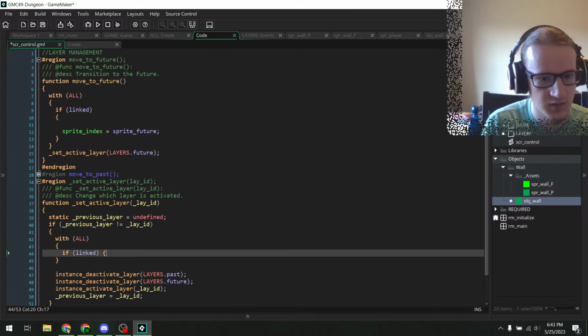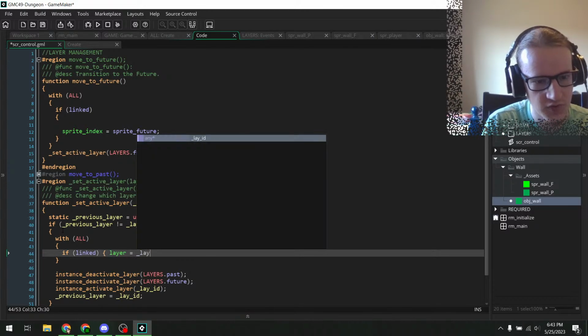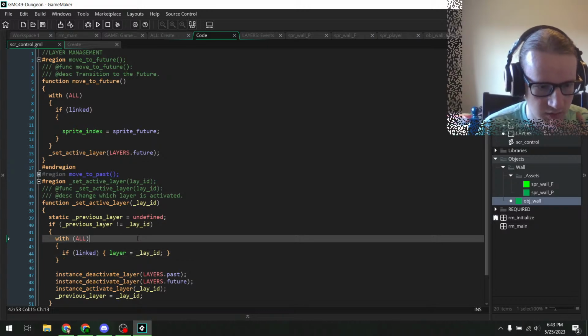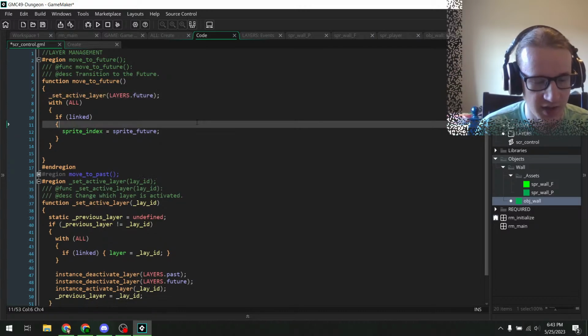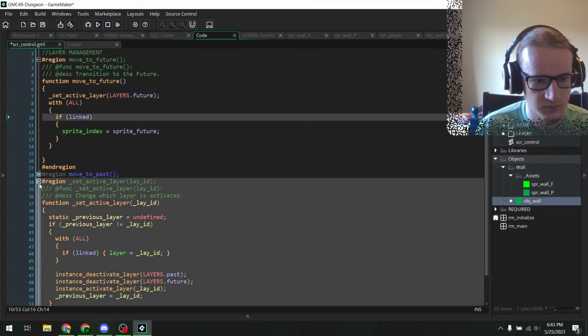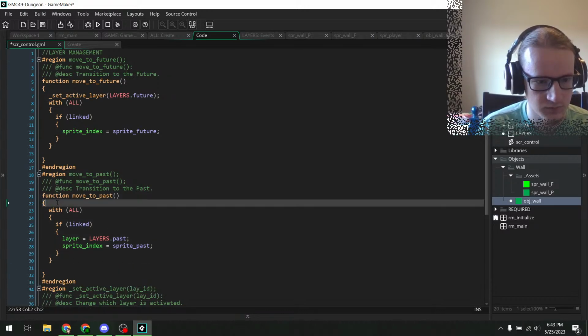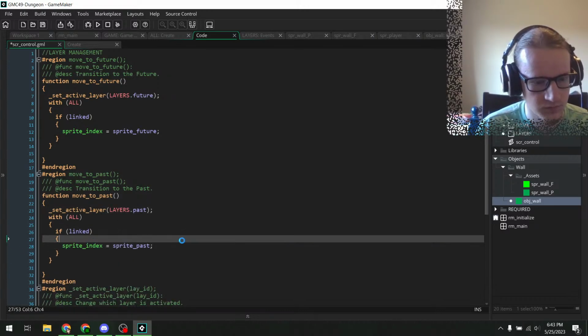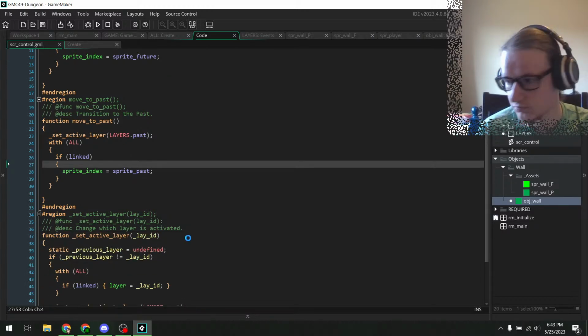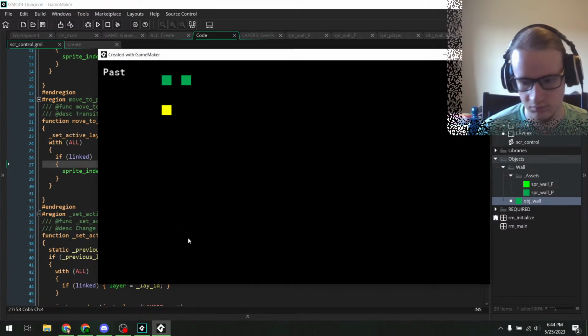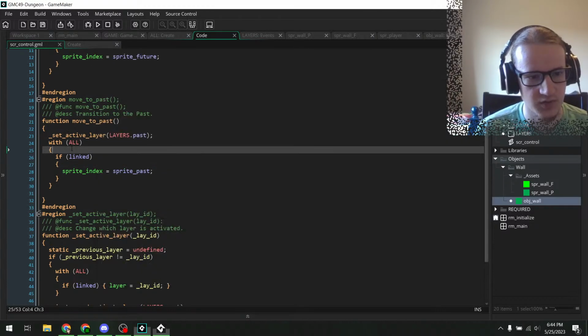If linked layer equals lay ID. Yep. And then set their sprite afterwards. What the heck? What happened? This should work.